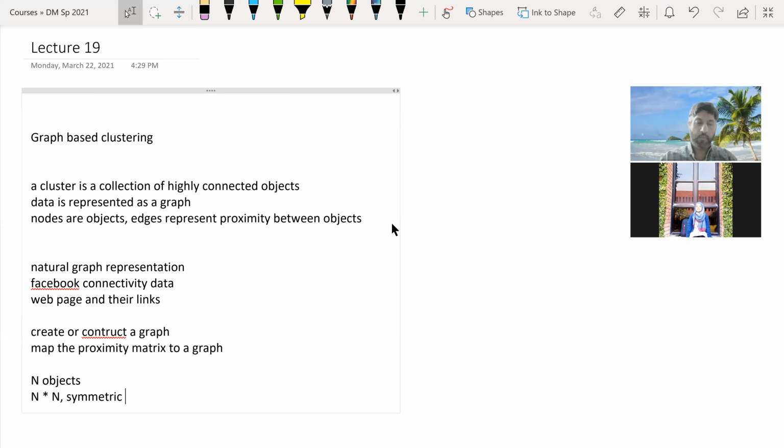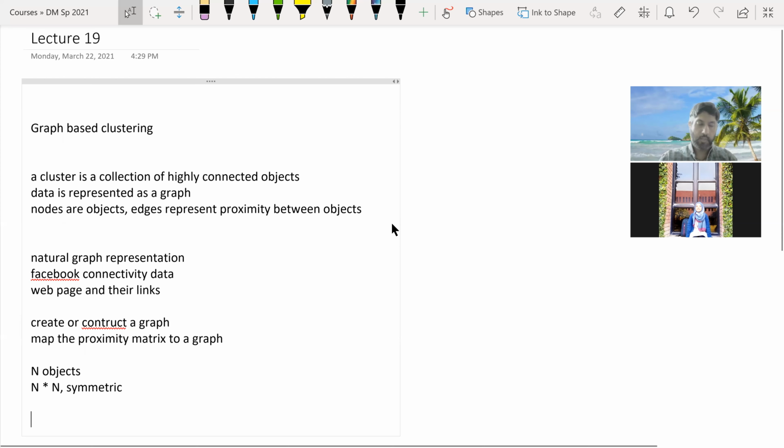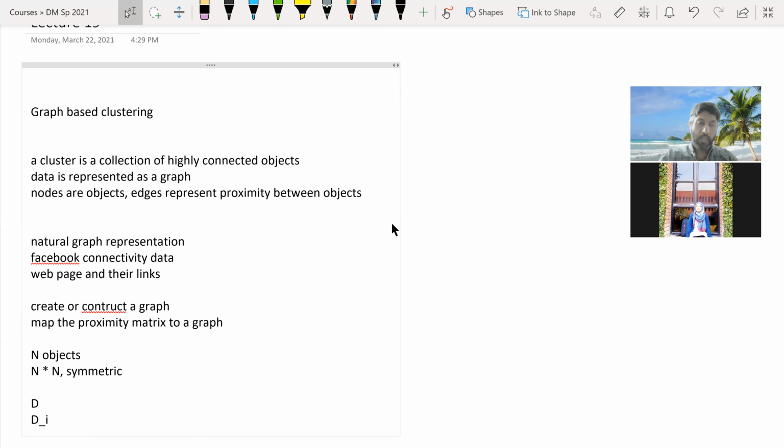Let's denote this matrix by D. Dij is basically the dissimilarity between object i and object j.